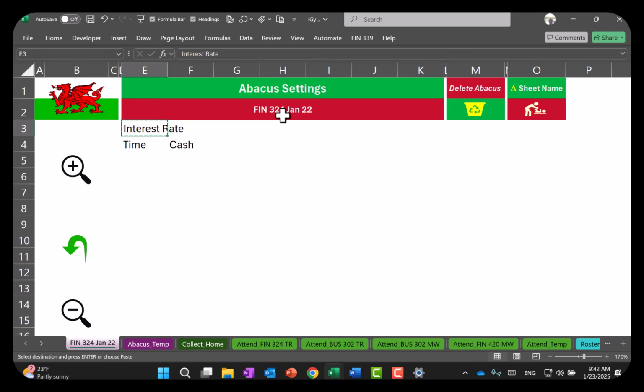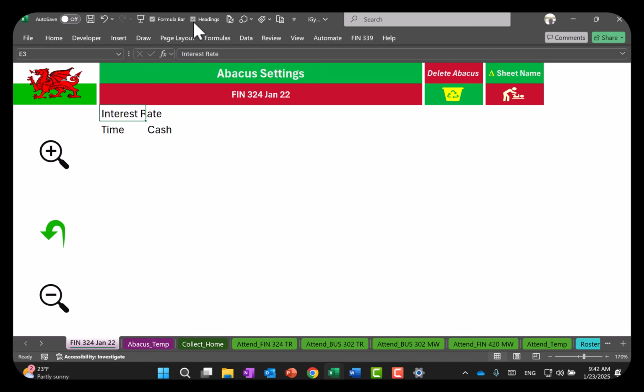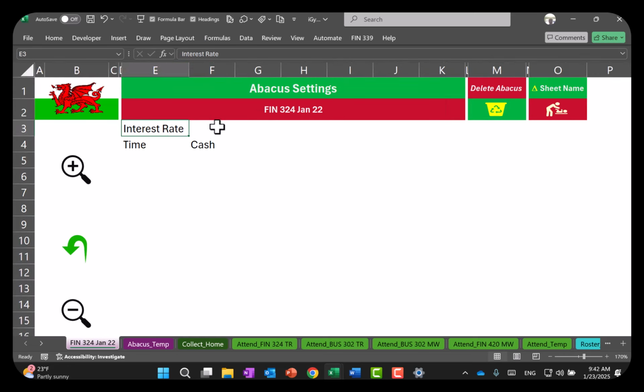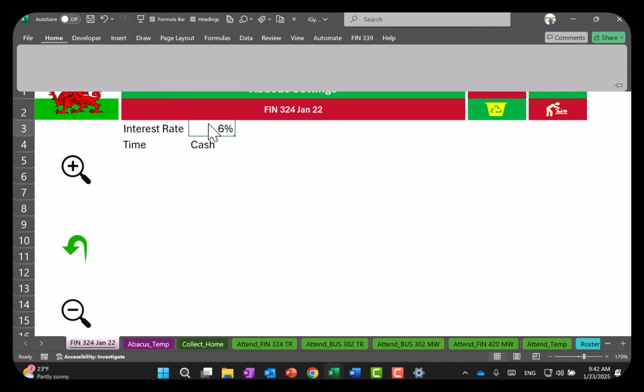Sometimes you're going to have what we call macros. You can also put those in there. But in this case, let's put 6%. I like some digits on my percents.